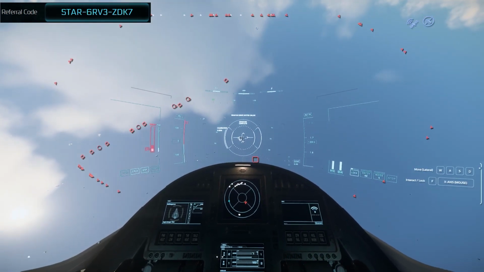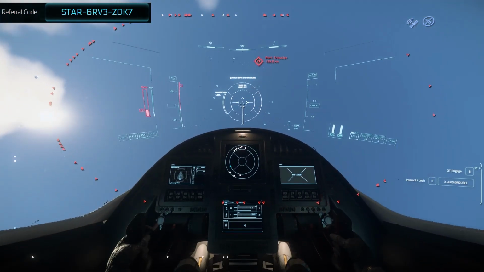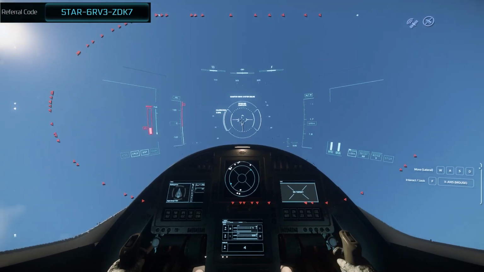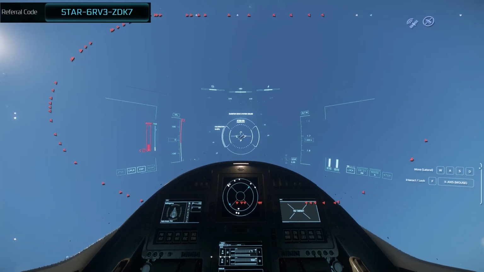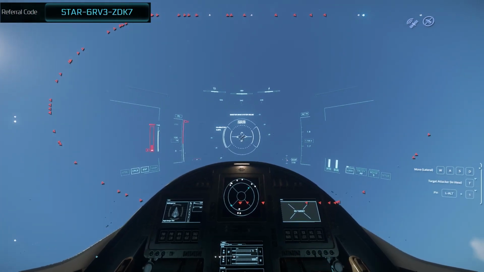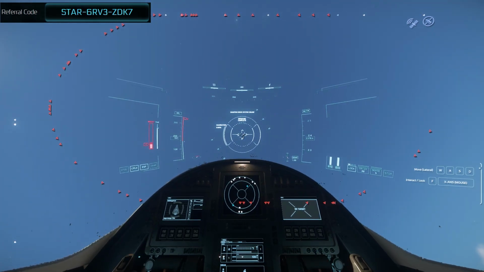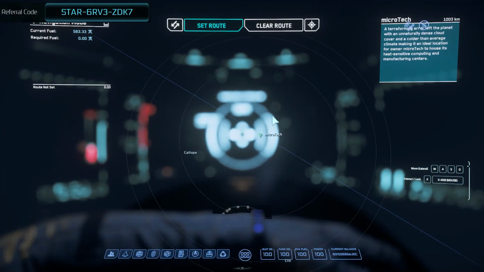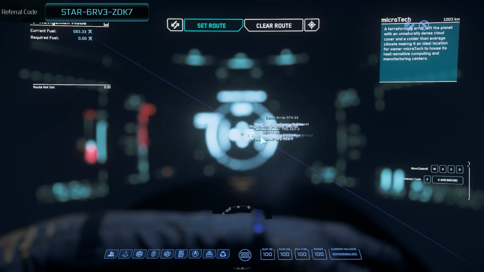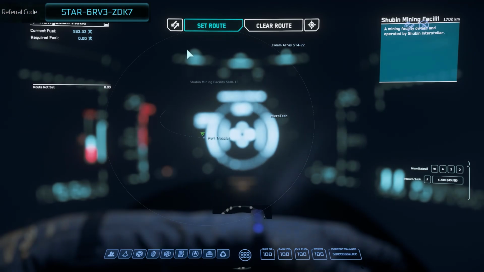If I can get my... Oh god, no, I've gone too far. About there, go straight up. When it starts to turn, you're at a good angle to go straight up. Alright. So we're thrust forward. And we will then press F2 and we will go to SMO 13, which is here. Lovely. Set route and F1 again.